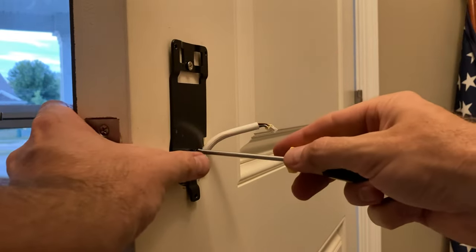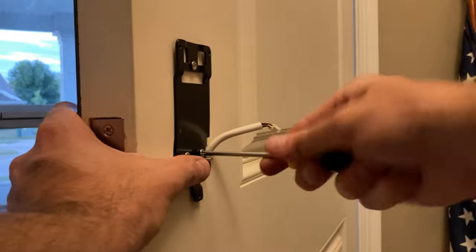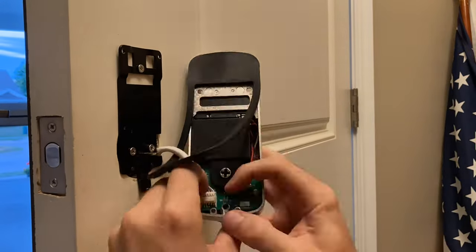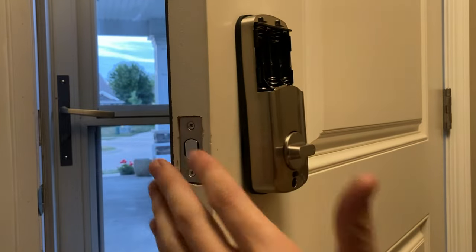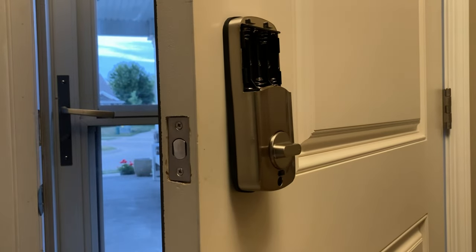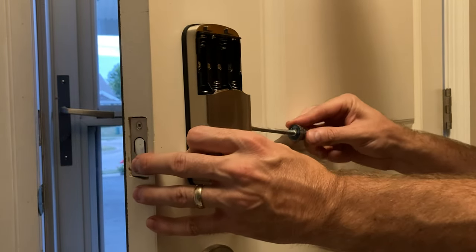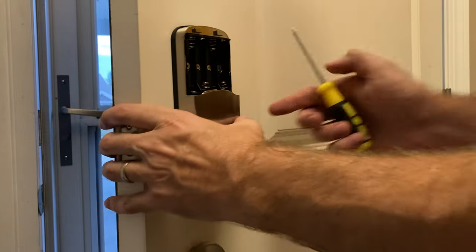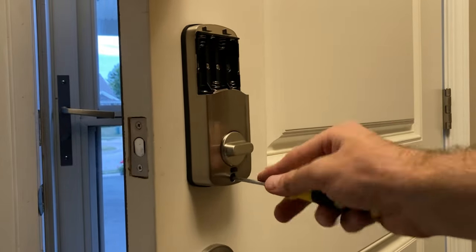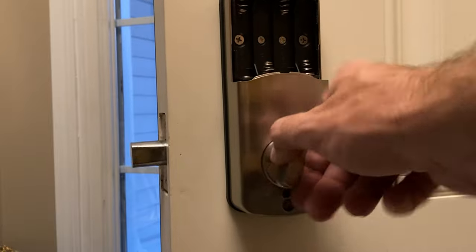The instruction manual knew what it was talking about. Now with the plate properly installed, we take the two small screws at the battery compartment spots and a longer screw for the bottom, attaching the stainless steel plate to the mounting bracket underneath, making it nice and firm. Make sure nothing gets pinched - not the cord, not the weather stripping. It should be uniform all the way around.